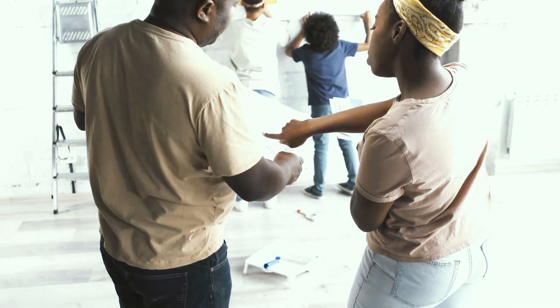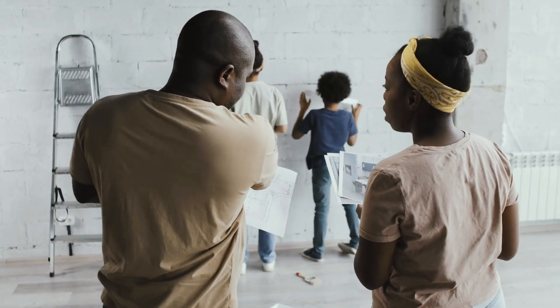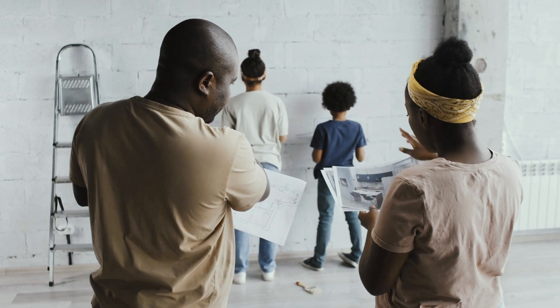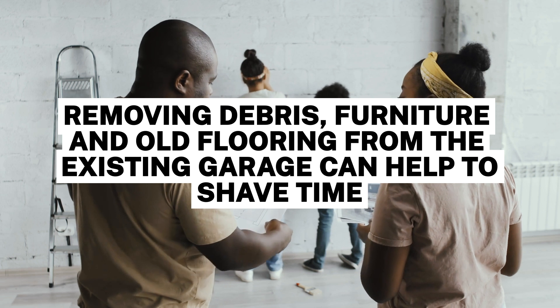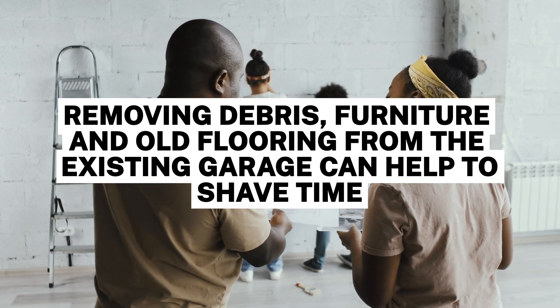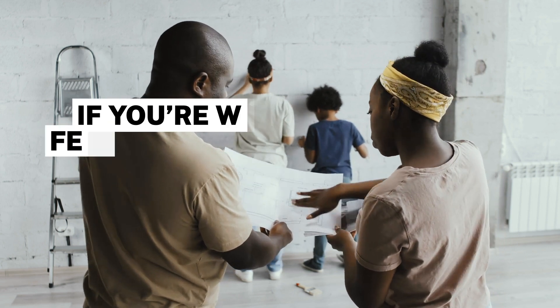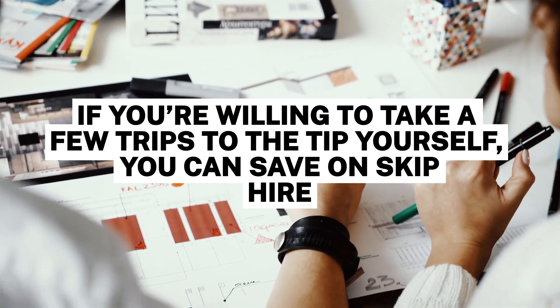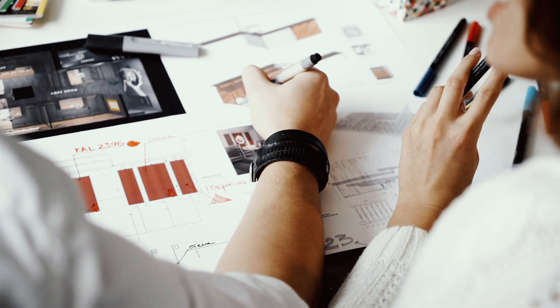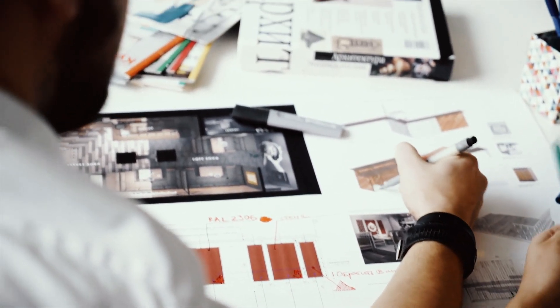How can I save money on a garage conversion? Comparing quotes is a great way to potentially reduce the cost. Household Quotes can help you get quotes from multiple builders near you. Where you can, removing debris, furniture and old flooring from the existing garage can help to shave time off your contractor's clock. Similarly, if you're willing to take a few trips to the tip yourself, you can save on skip hire and get rid of the building debris yourself. You can also choose to finish off the job yourself with a lick of paint or wallpaper in your newly converted garage.